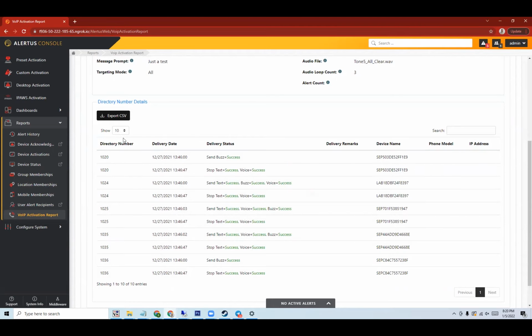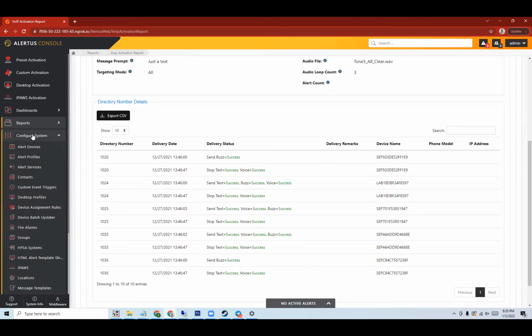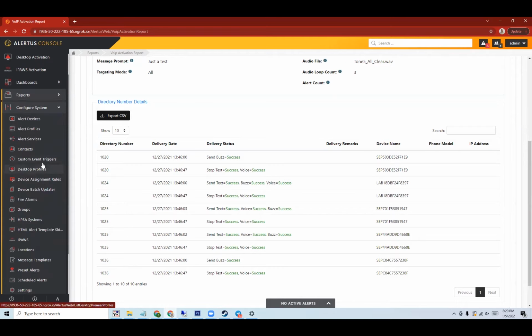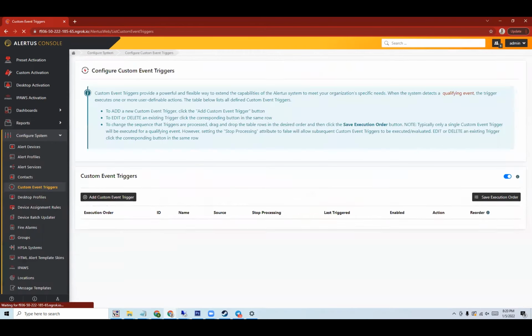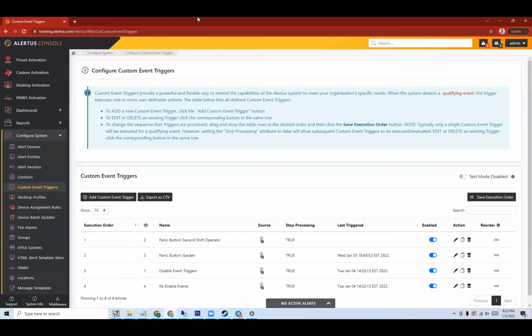We've also received 2 new additions to the custom event triggers pages, which is back here under Configure System. Let's go ahead and navigate there now. The first is a test mode that allows for events to be evaluated without following through on any actions. You can see that it's disabled by default.